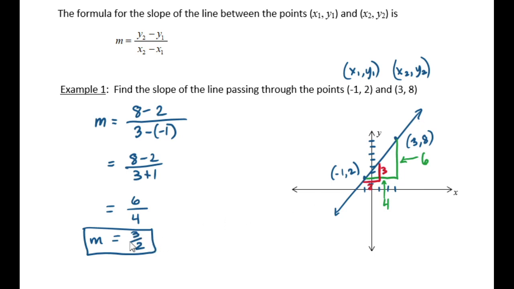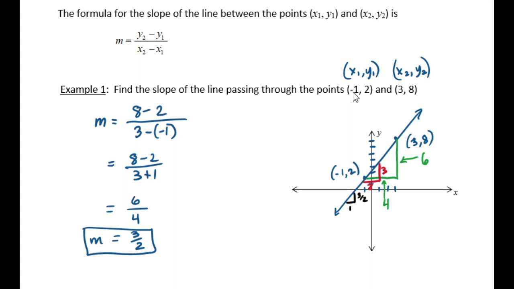Another important way to interpret the slope is not as a ratio of two separate values, but as a single number, in this case 3/2, or 1.5, and that single number will give you the change in y when x is increased by 1 unit. So if we move 1 unit to the right, we will move 3/2, or 1.5 units up to get back to the line. That's particularly helpful if your slope is given as a decimal, like 1.5, and you don't have a numerator and a denominator to use as rise over run.